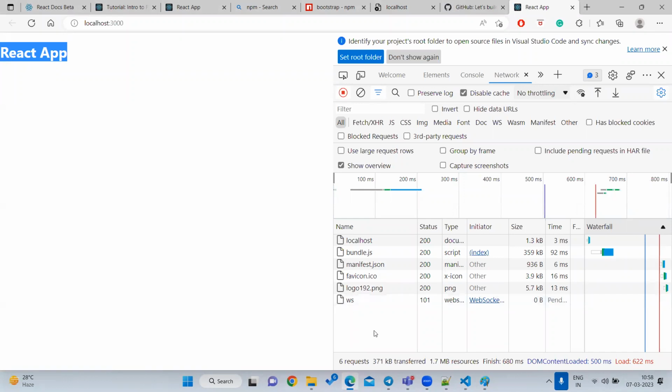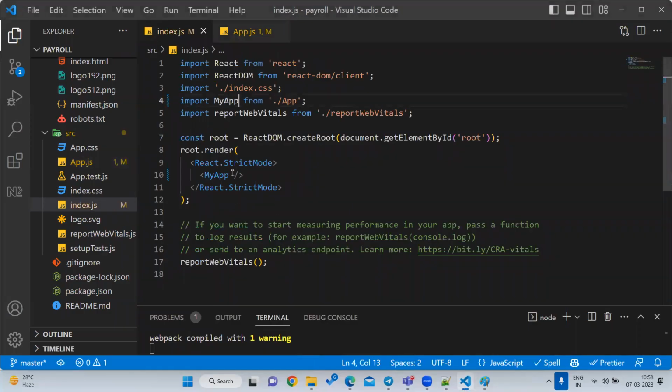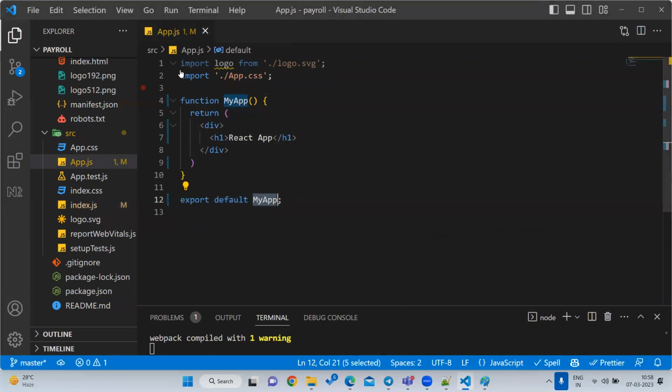So whatever the App we are writing, right? This is nothing but a component. See, in the component what we are writing, I am writing a simple function. Now can I tell the component is nothing but a function? Can I tell it or not? How many times am I writing this component? Only one time, right? If I want to use it multiple times, I will show it. So now you know how to write a component, right?